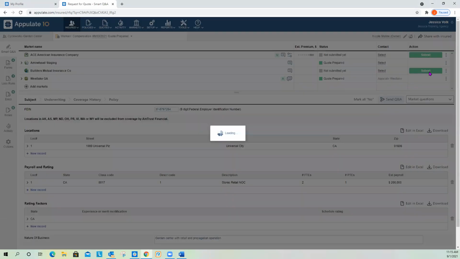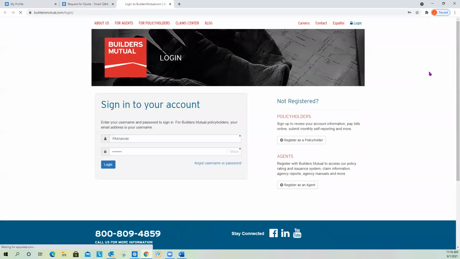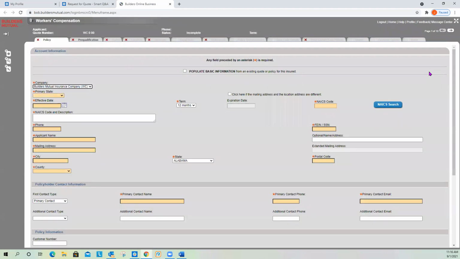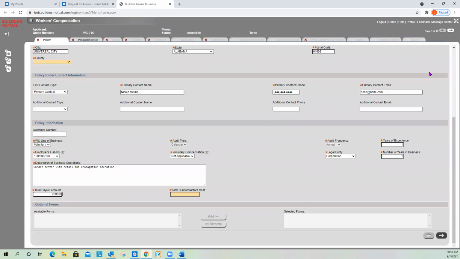But instead of clicking on that finish submission button like we did with e-submission, the system will automatically open the carrier window and you'll see the system start to run through the motions of auto-filling data. It kind of looks like a video, but once it pauses, that's when you can start to fill out additional data that wasn't duplicated. So the county wasn't in my system, so you just have to fill out that. So anything that wasn't duplicated, you'll just need to fill out. And you'll click through your screens to obtain your quote from the carrier. WebLink will continue auto-filling the data in real time as you click from one screen to the next.